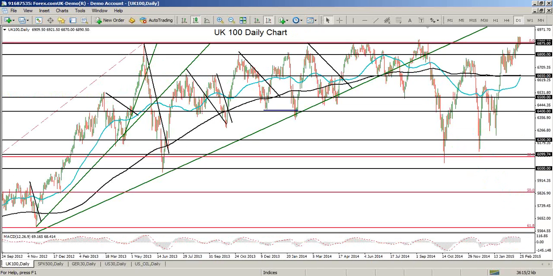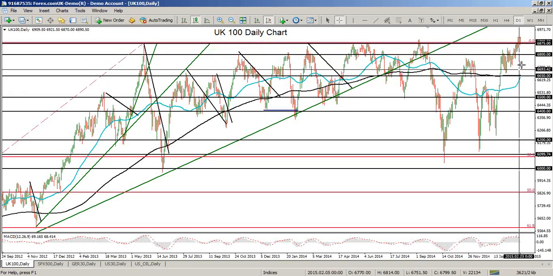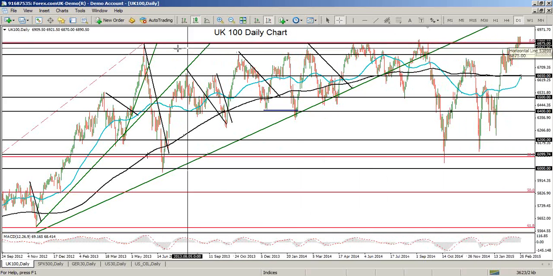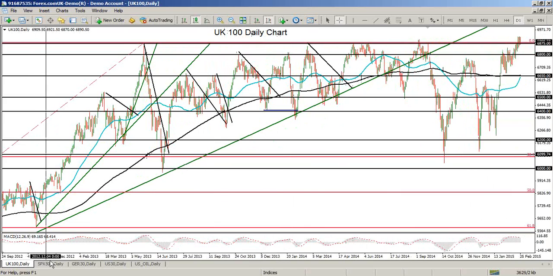But still, a very strong downtrend on crude oil. And then finally, not much to say here on the FTSE 100, other than that it's sort of consolidating right around where strong resistance is. If you take a look at this, how much stronger resistance can you get than this? Right here on the UK 100, this is a daily chart. Price action popped up a little above that, and now it's right around the 6,900 level. The 6,900 level on FTSE is extremely strong resistance, as we can see just looking at this chart. This is all technicals right here in terms of the resistance.